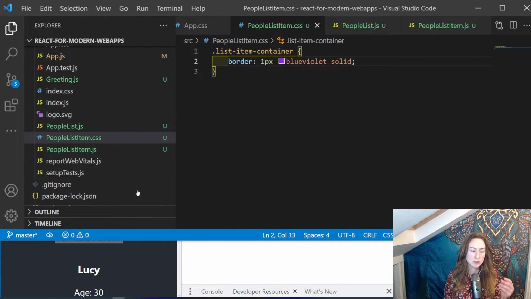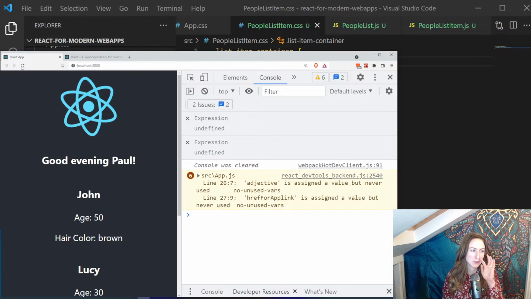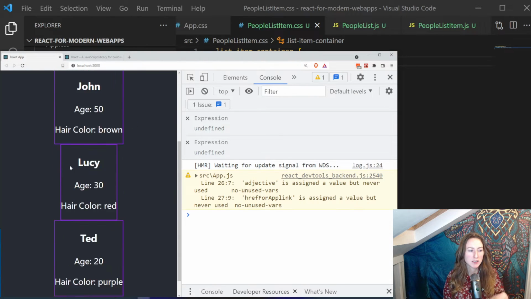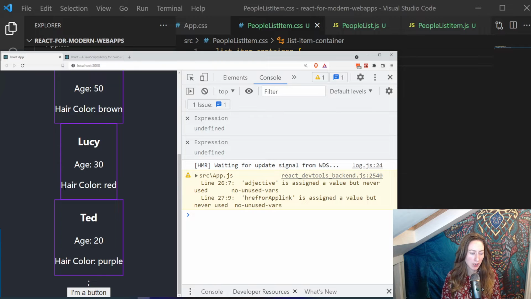Perfect. And now we should see a border pop around each of these people. There we go. Lovely. Cool. Okay. Cool, so we just added a border.